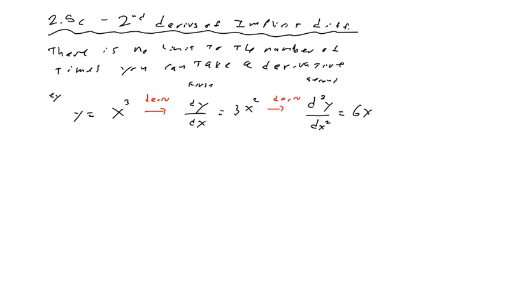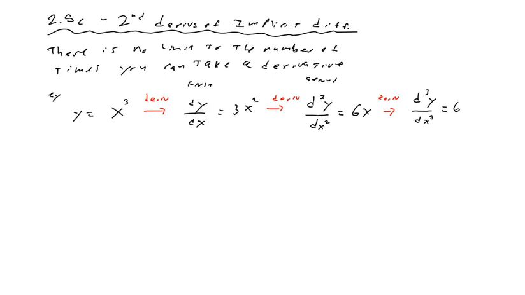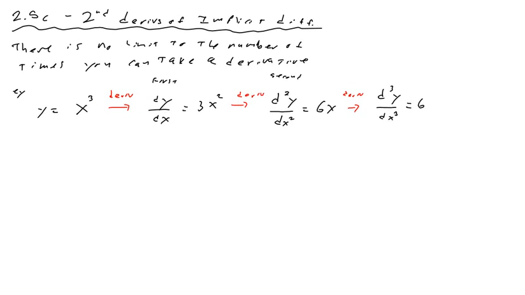If I do the derivative again, I would get d cubed y over dx cubed. And that would be just a 6. And there's no reason I need to stop there. I could keep going. I mean, the derivative after that would be a 0, but you get the idea, right? So I have my first, my second derivative. This is the third derivative. No limit, right?